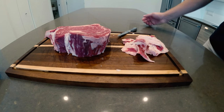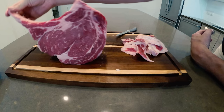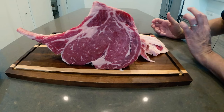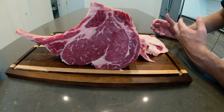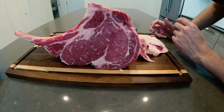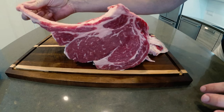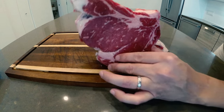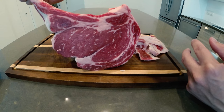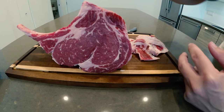Okay, here we are all trimmed up. I got a lot of the big outside chunks off. Before all you Depression era wackos start saying, oh my god, save the beef tallow, you gotta make soap or whatever out of it. No, that's not happening, I'm throwing it away. So, deal with it. Anyway, I'm gonna get this in a vacuum bag here, which will be kind of difficult, but it should give it a nice beautiful shape once we get it all in the vacuum bag. So, anyway, let's go there.